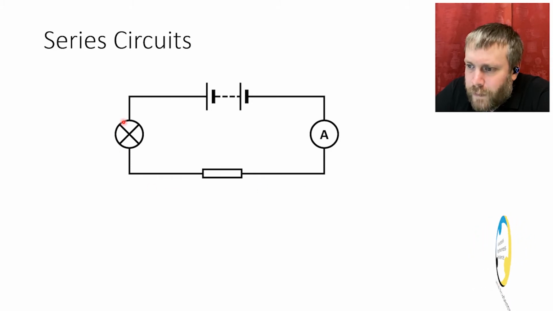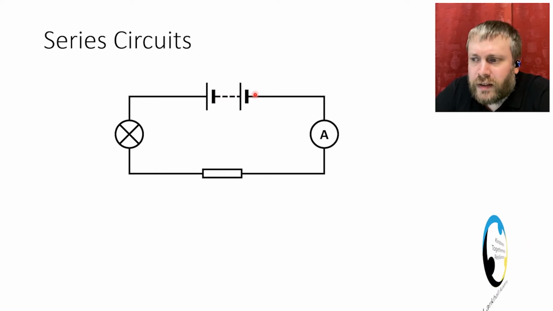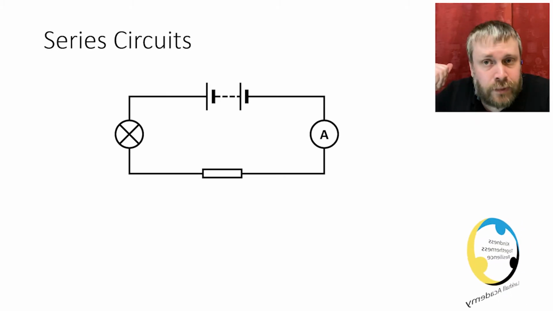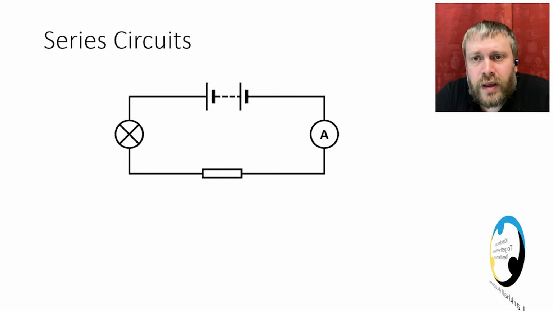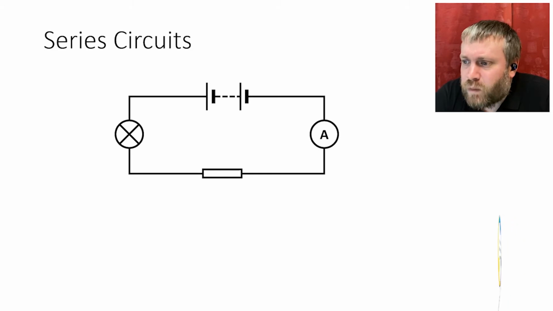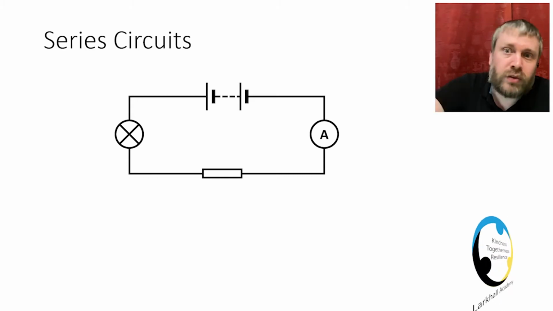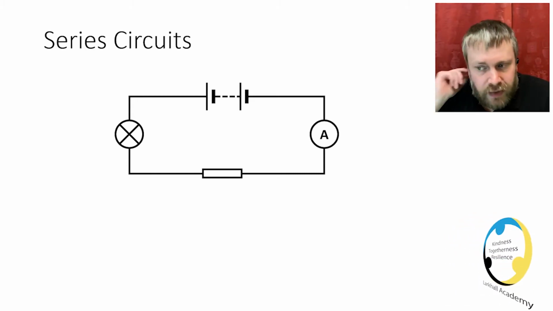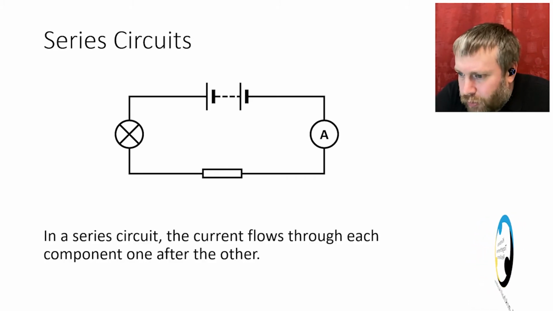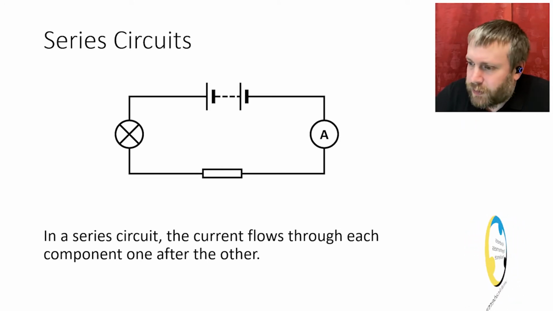So it's like a circuit. You know, if you're going around the circuit outside the science block, out the back of the science block, where most of you were doing PE before we went into lockdown. If you want to go around that, obviously technically we could cut across the grass, but what you're meant to do is go round the track. You're not meant to take shortcuts across it, so you just go round that circuit. So a little note there, in a series circuit the current flows through each component one after the other. It's as simple as that.